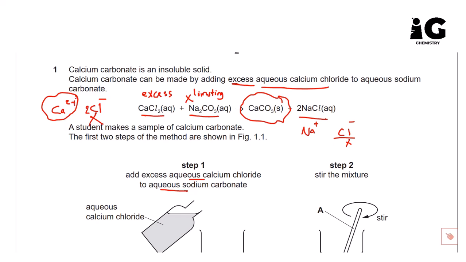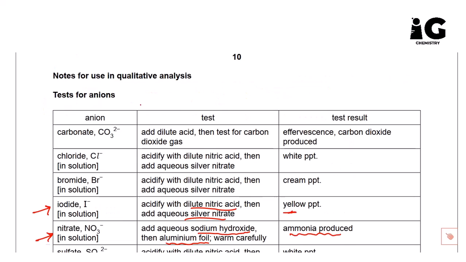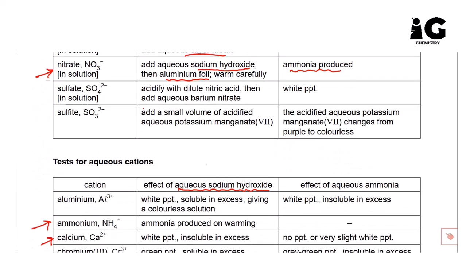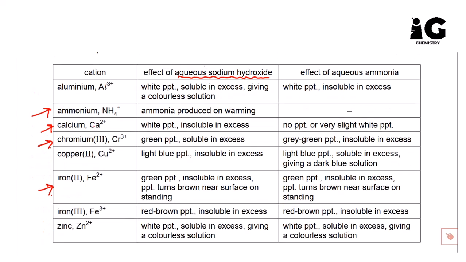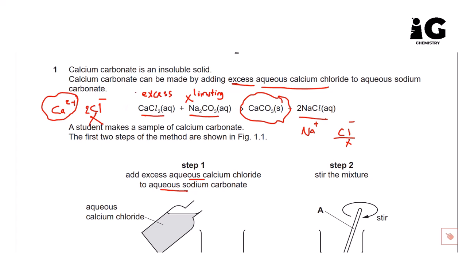For this reason, we could use the test which is already in your paper 6, and this is a very good point to have. Here you check the calcium test for the calcium cation. We could add aqueous sodium hydroxide. If a white precipitate forms which is insoluble in excess, then the cation is calcium. So this is one method for your answer. Actually, we have another way, by making sure that there is no Na2CO3 here, and this is easier, by the way, so we can write it down also.